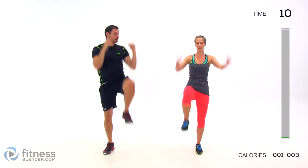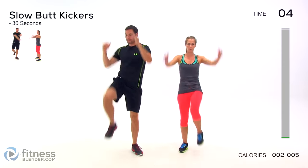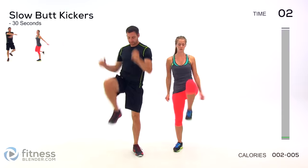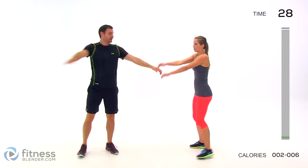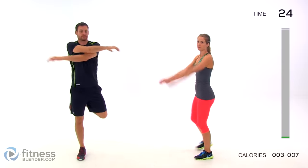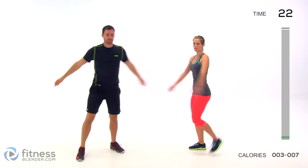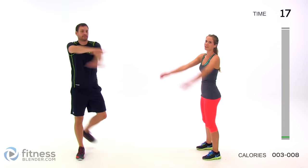By now, probably your lower body is sore, your upper body should be sore from yesterday. So today, if your lower body is too sore, let's do slow butt kickers. You'll want to stick with the lower impact version for these because you don't want to work out too hard on muscles that are already really sore. But if you're feeling good, go ahead and stick with the HIIT version.